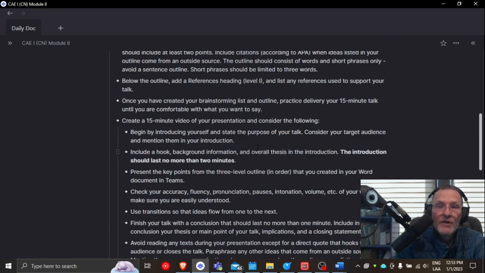If you have a hook, you could include a famous quote. You could include a deep thinking or essential question. It could be maybe even an important fact or statistic, something that maybe will surprise the audience to get their attention. This is a good way to begin your introduction, to begin your talk. After you have concluded your introduction, then we want to list out your key points. Now, these key points, in general, should come from your outline, and it should include the key points that you've listed in your level 1, level 2, and level 3 headings.